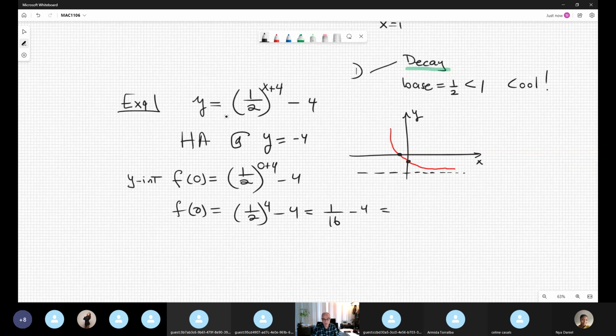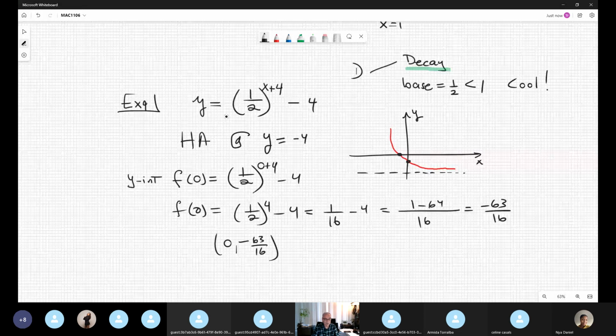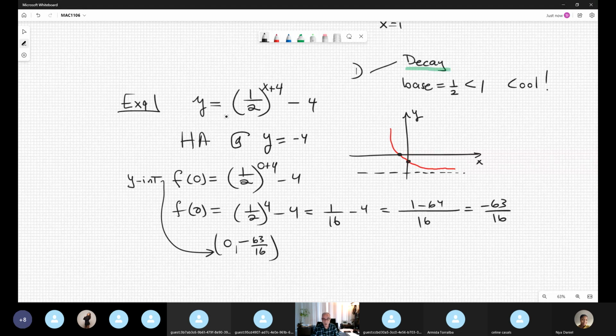Then you combine like terms here. You express the fraction, you subtract, the least common denominator is 16, and we have 1 minus 64. 64 comes from the multiplication 16 times 4. That subtraction is minus 63/16. And what is the conclusion, Professor? Well, the conclusion is the point (0, minus 63/16). This is the y-intercept point. That one is negative, makes sense.